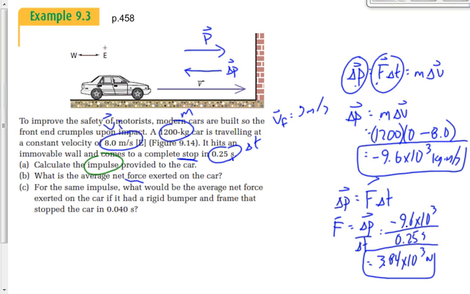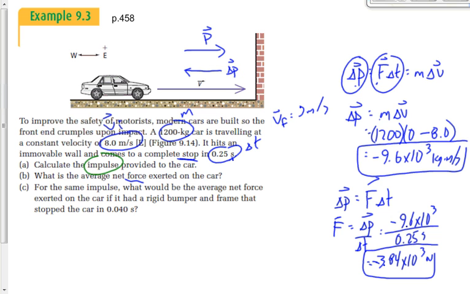It's a pretty big force. That's what I see, though. For the same impulse, Joey, go ahead. Should be negative. Did I make it positive? Yes. Should be negative. You're right. Thank you. And of course, if it's moving to the right, how are you going to stop it? Apply a force to the left.